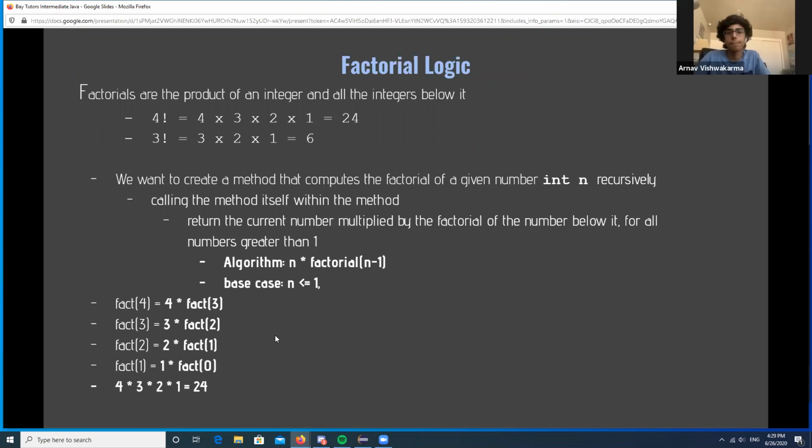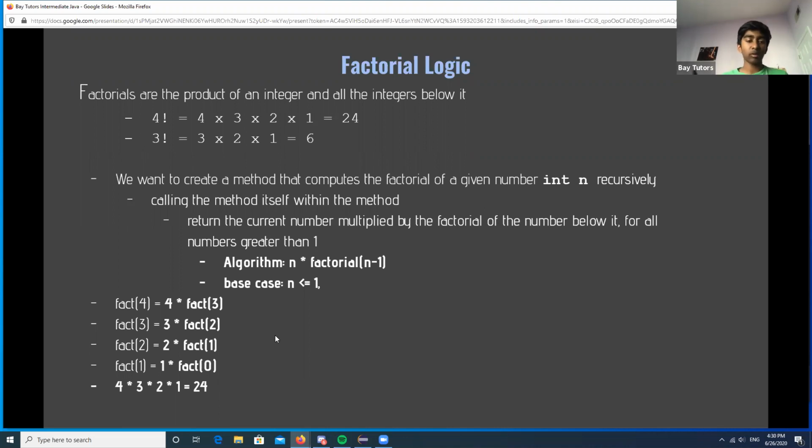Our goal for developing a factorial method is to make a method that can compute the factorial of a given number int n, which will be given as a parameter to our method. We want to recursively call the method itself within its method, and then return the current number multiplied by the factorial of the number below it, for all numbers that are greater than 1.